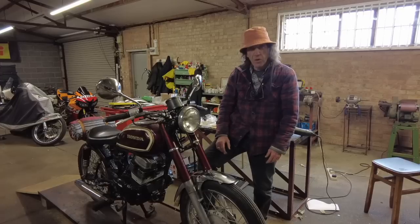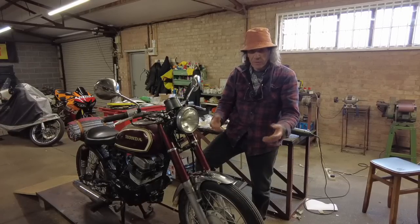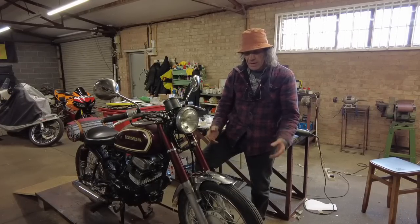So now I've just got to wait for the post to arrive for my air filter and a few other bits, and then we'll crack on.